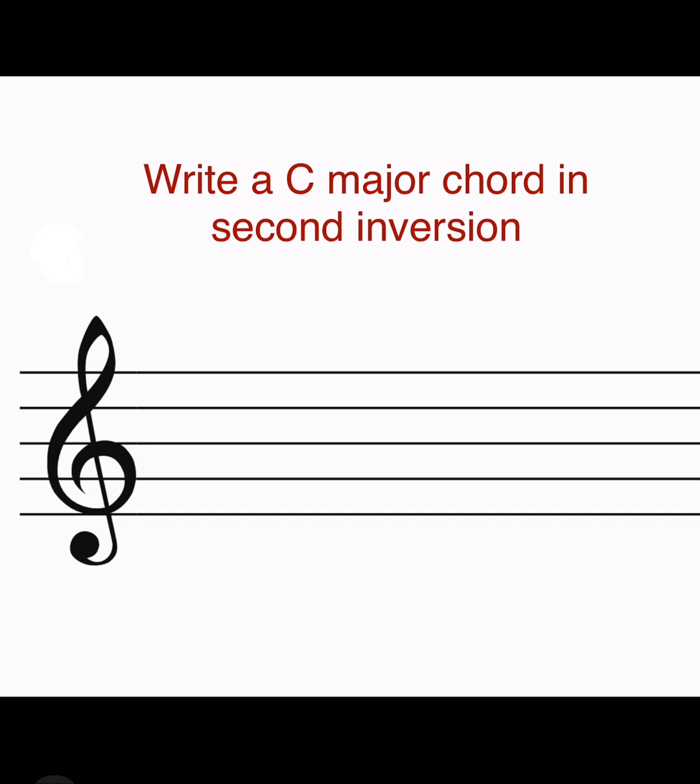a C chord, we're going to have C as the root, and every chord, major or minor chord, is going to have a root, a third, which is a third above the root, and then a fifth, which is a fifth above the root. So the way this works out is we can skip every other letter name of our musical alphabet to get the letter names for this chord. So C is the root, a third above C is an E, and a third above E is a G.